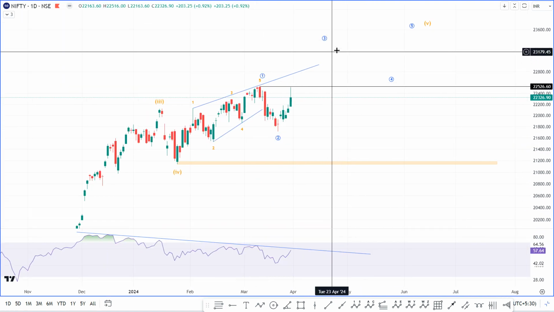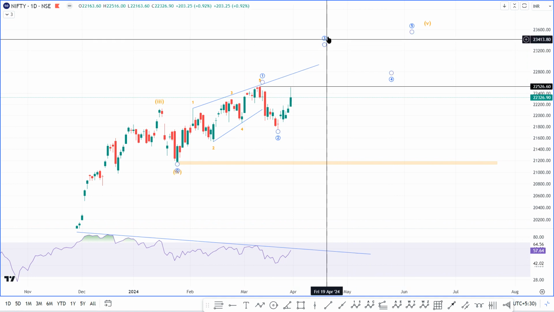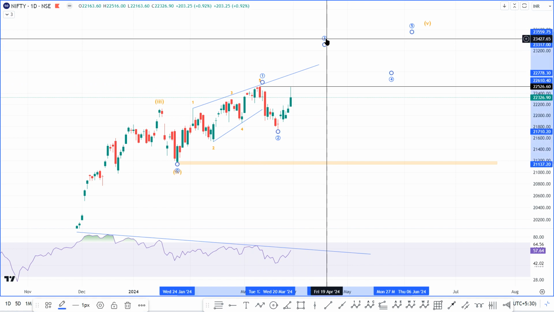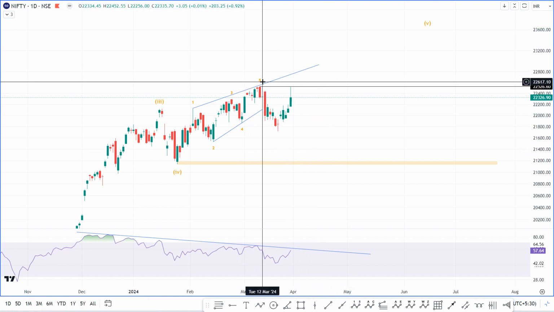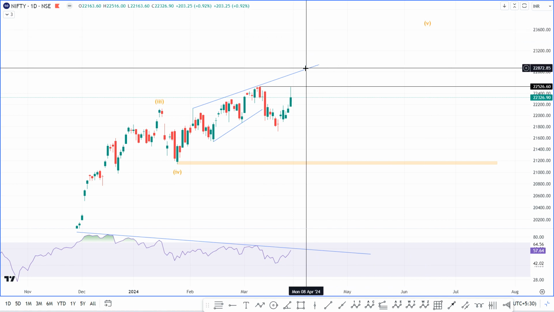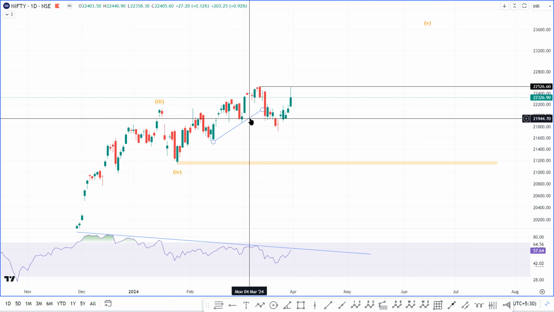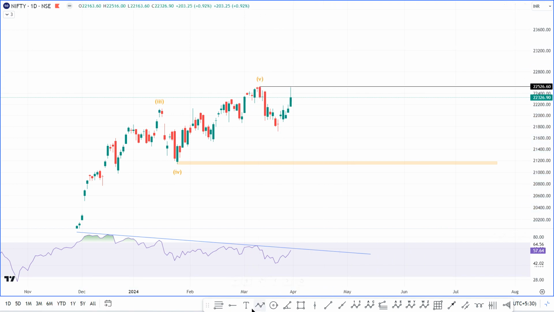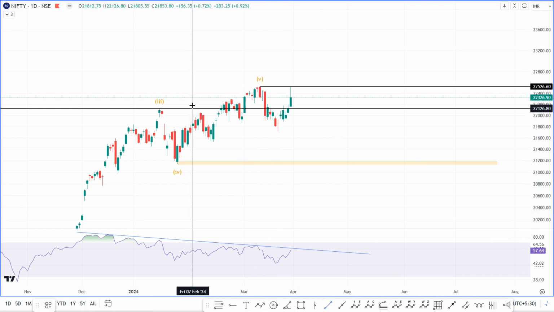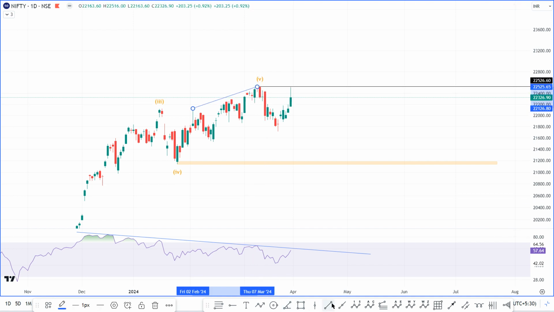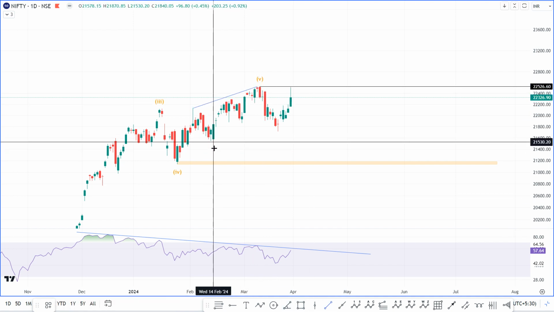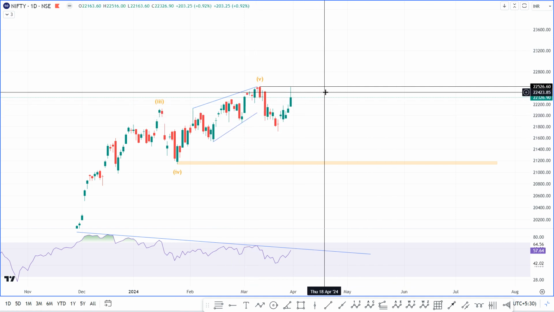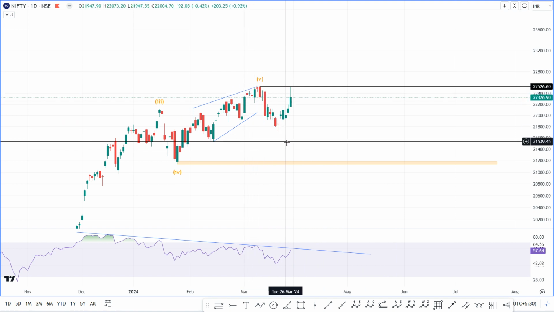So yeah, what I'm going to stand with: I know everything depends upon Monday's opening, but my stance on Nifty will be an ABC correction. Even this can be an ending diagonal. See, this can be an ending diagonal. So for me, I'm more on a bias that I will be happy to see, I don't have any position as such, but I'll be happy to see an ABC formation.